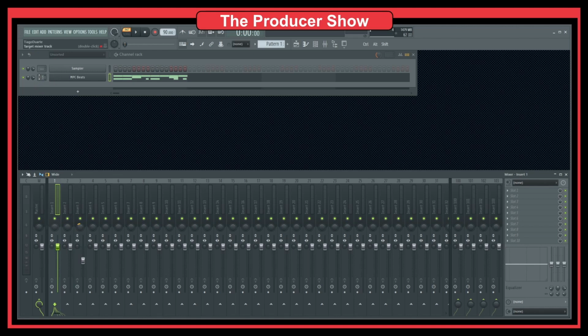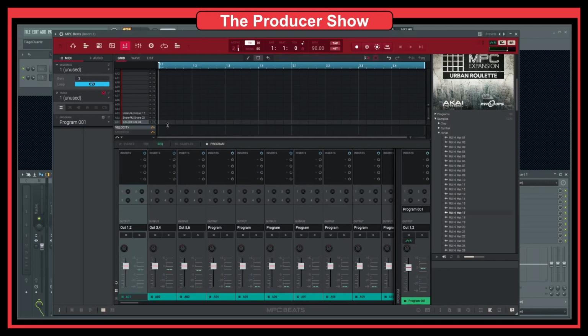As you can see, it's on track 1, but then I routed the outputs and mapped them to different channels. The thing is that every time I do this, I cannot use track 2 and 3 anymore, because if I move these to, let's say, track 5, everything here moves also. As you can see, I did some panning and volume changes to my hi-hats, but that does not move with it. So it's a little bit harder to use MPC Beats inside of FL Studio because of this.